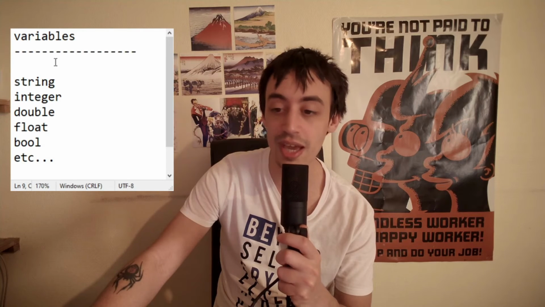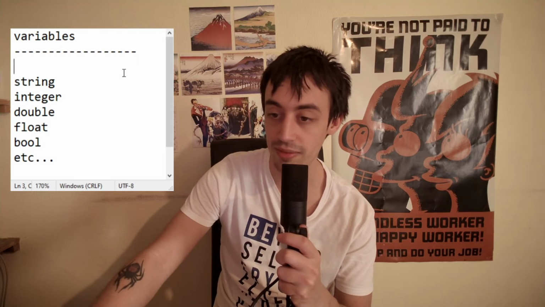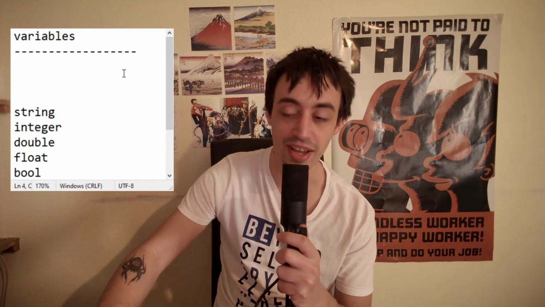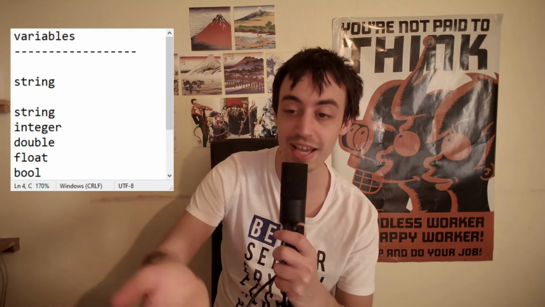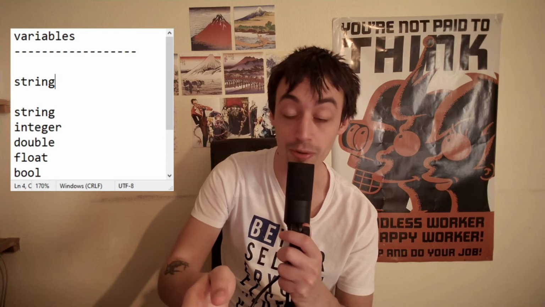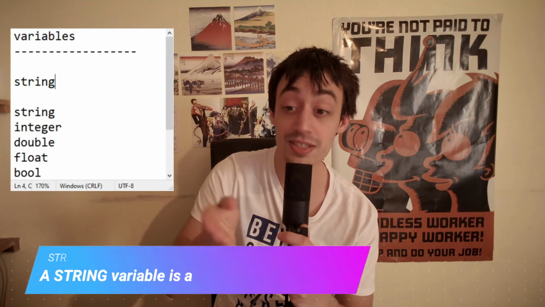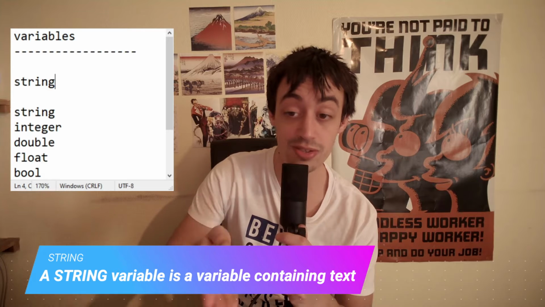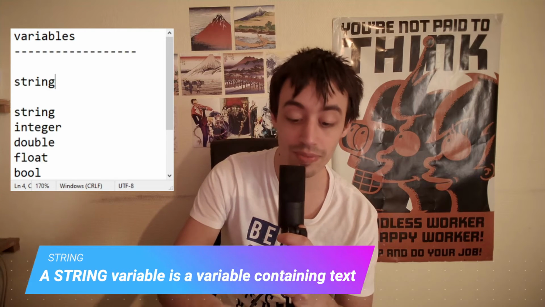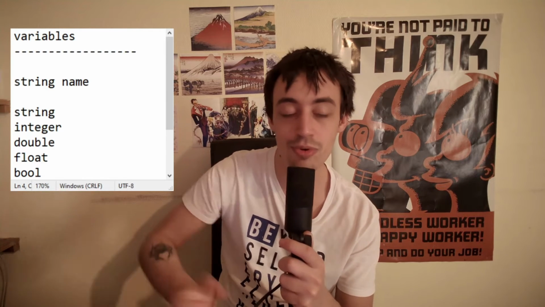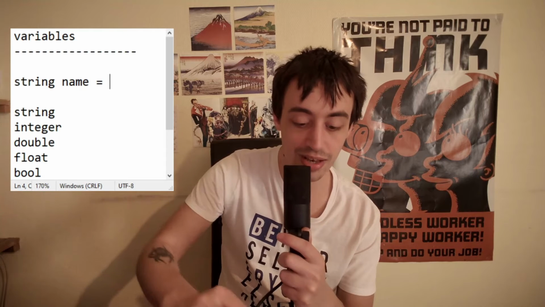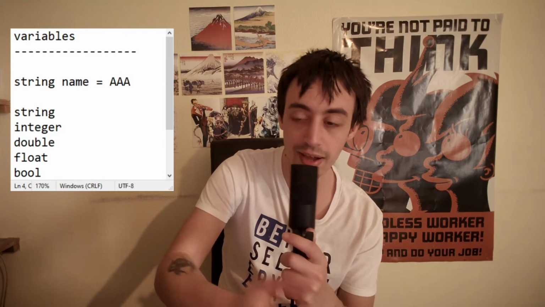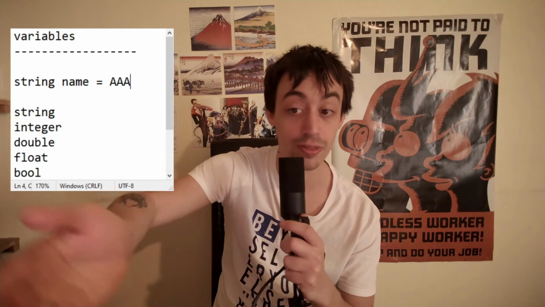This information in the game was actually stored somewhere. That doesn't come as a surprise, I think. So in the code, they could write something like this. This is a type of the variable: string. A string is a text. So every text you create is a string. So string, you name your character in Pokemon. You could write string name, and then I would write myself as a user, and it's gonna store in the variable that is called name.